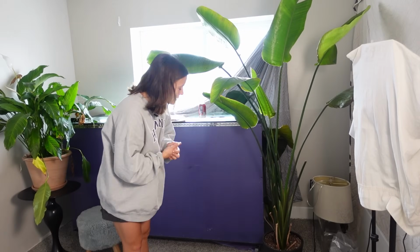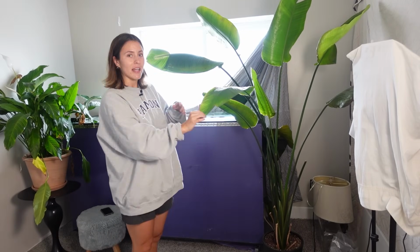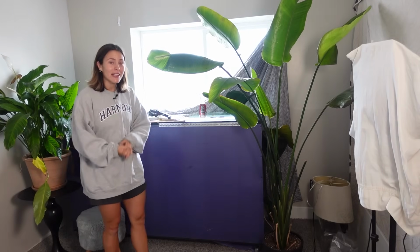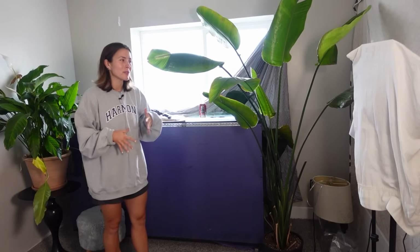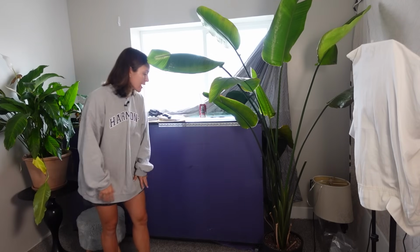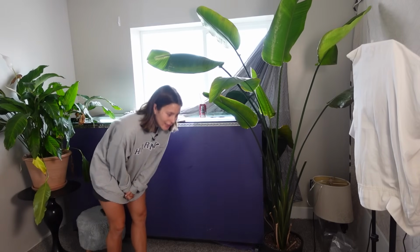We're both really excited to be doing that, and this bird of paradise is going to be a lot happier at her house. She has 2 huge windows. It's just fun when plants are happy, you know? So I think this is what has to happen to get what it needs care-wise. I've been kind of on a downsizing kick lately.